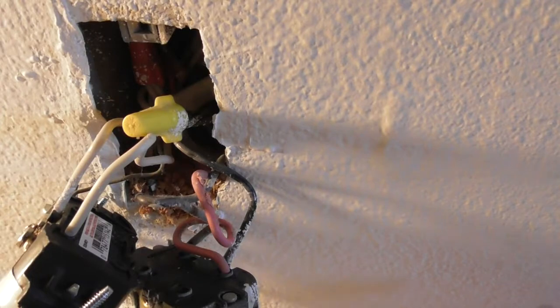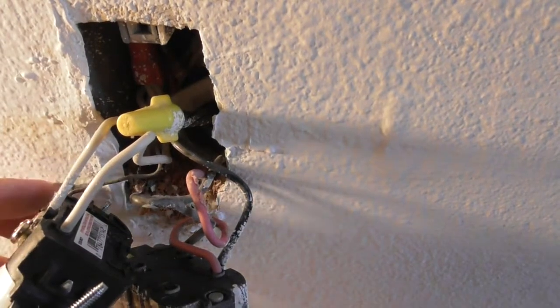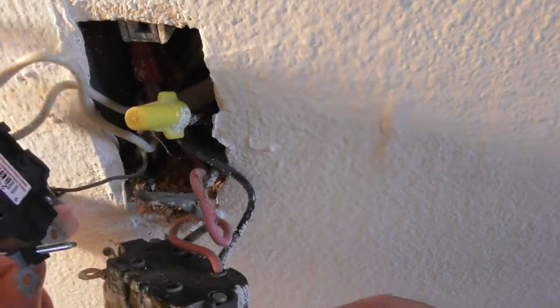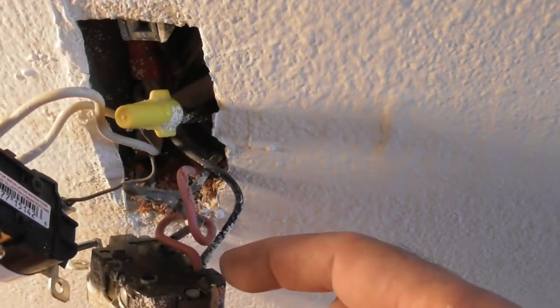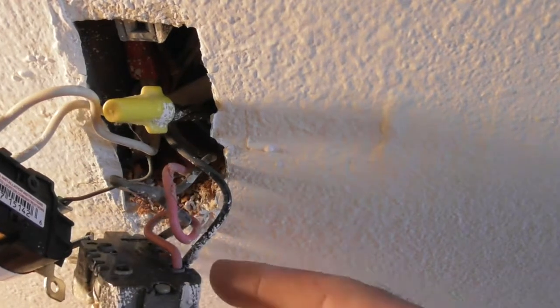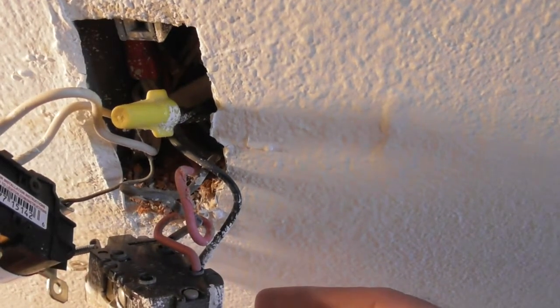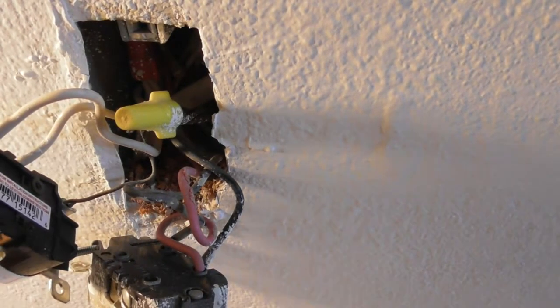So what do we have on this other side? Do I have 3 wires or 2 wires? Yikes. Okay, so I'm going to turn this thing to the side so that I have some ability to work. And then we've got a red wire going in here. We've got a black wire on the bottom, and then we have a black wire going on the screw. I am just going to do the back wires now to get this thing out of the way.